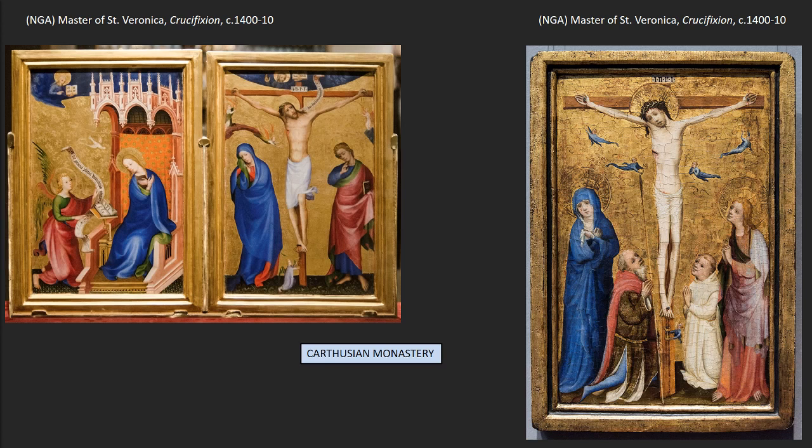You have the first foray of artists into making works of art for an open market, on spec, right? We talked about the fact that everything's commissioned at this point. Artists aren't making works hoping someone will come along and buy it. But once you're a specialist in something, you can get away with that sort of thing. You have multiple versions of the same sort of theme, and people will buy them. So that's when art starts to. It's not a continuous trajectory, right? It's a sort of a blip on the screen. Okay, long answer to the question. Is that sort of good to it?